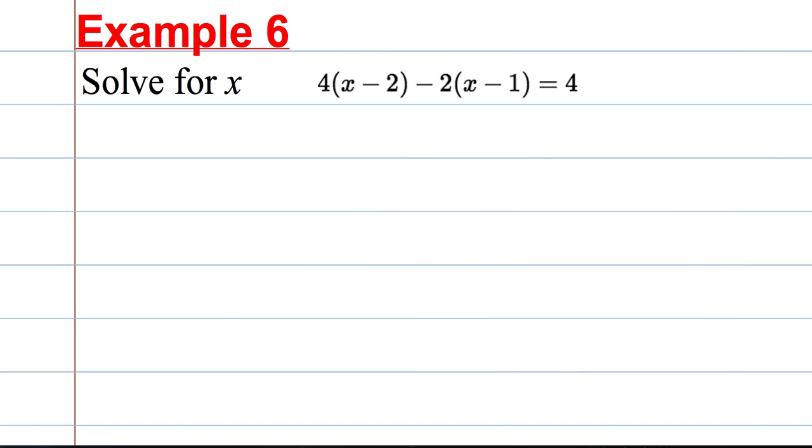Example 7. We've got brackets here and we've got negatives. This will confuse students here. So let's have a go at doing this. Using the distributive law let's expand this bracket. This will be 4 multiplied by x which is 4x, take away 4 multiplied by 2 which is 8. Now this here is subtract. This is subtract everything we get by expanding this here. We're going to subtract everything. So keep that subtract there and let's keep our brackets there and let's expand this out. 2 lots of x is 2x and subtract 2 times 1 which is 2. So now this is equal to 4.